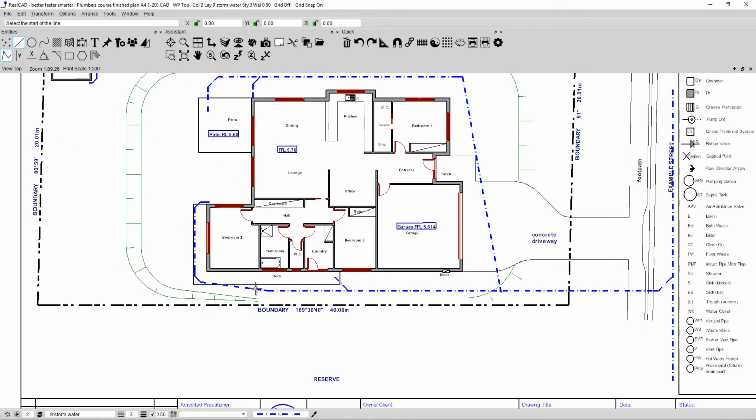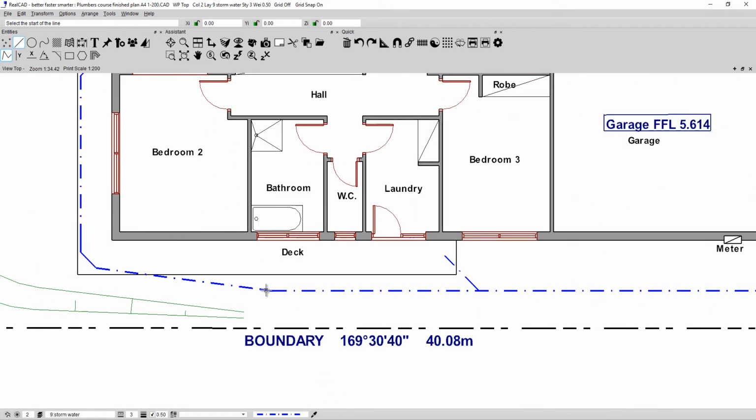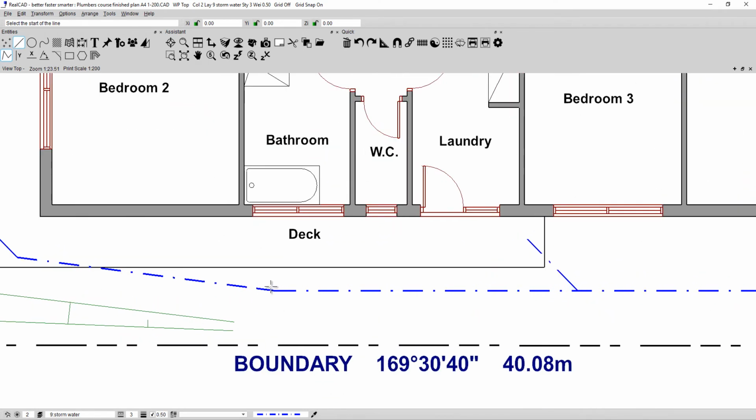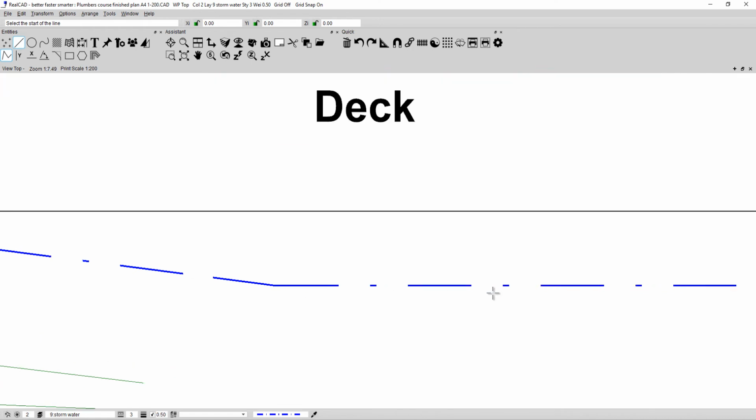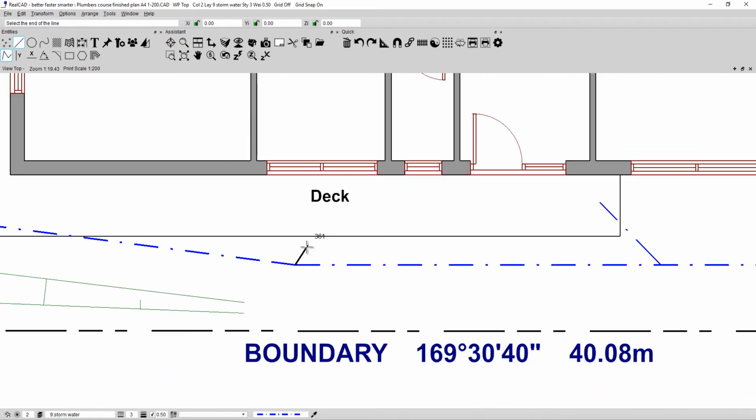Click here, come really close. I like to come really close so you can see what I'm doing. There's a corner here, right here, where this horizontal line meets this angled line, and I can snap to the corner when I get that square. I know I'm there, but of course if I've got the grid switched on, it's going to snap pretty close anyway. So it has snapped to the end, and we then can draw where we want that line to go.